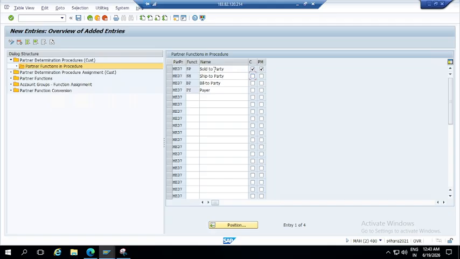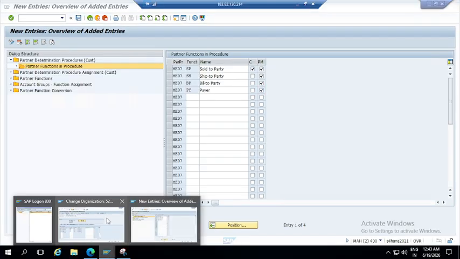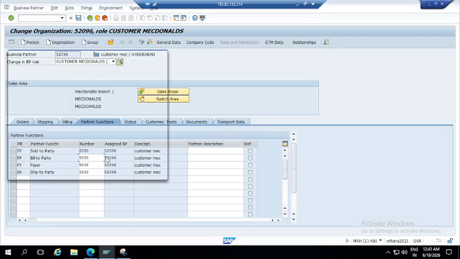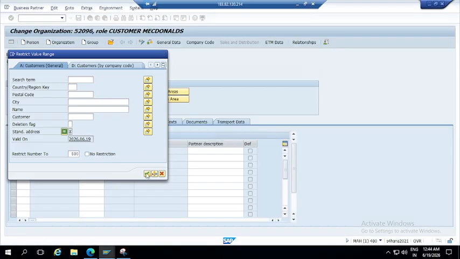For example, I am the one ordering the goods, but I want to ship the goods to some other customer. The sold to party is a unique value, the ordering person is unique, but the ship to and the payer might be different, and sometimes the bill to party might be different. So at that time we can mark the sold to as mandatory, but these others can be editable, so that we can edit here. If we have any interest, we can choose.